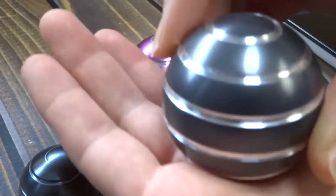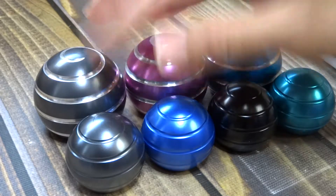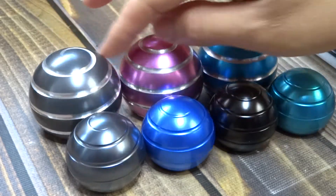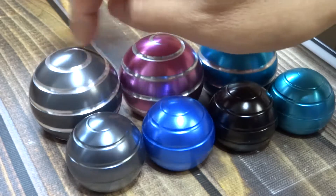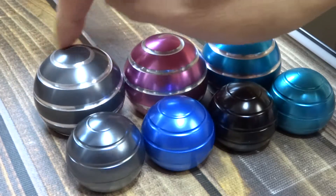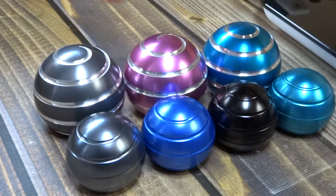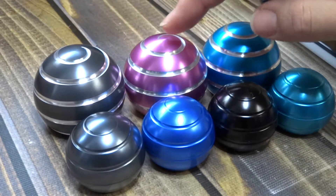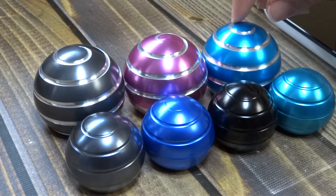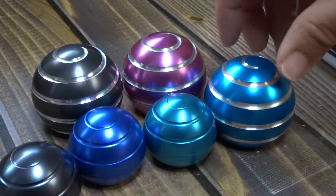All right, so we have different colors. All of these are made by the same company. We have different colors and different sizes and designs. You have these large ones with a metal silver swirl to them. Then you have grays, pink, a kind of purpley silvery blue, a teal, and an aquamarine color — I know I'm nitpicking between different shades of blue.